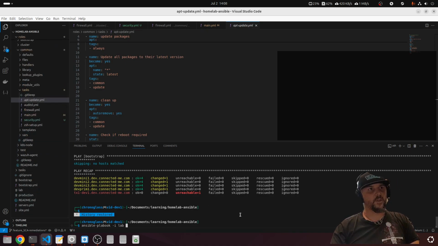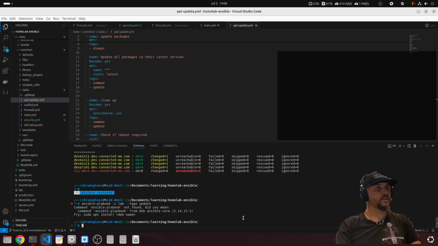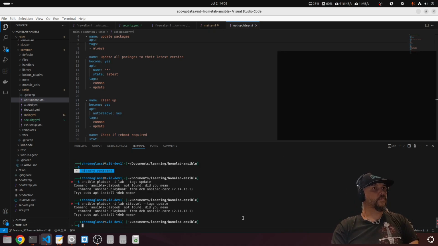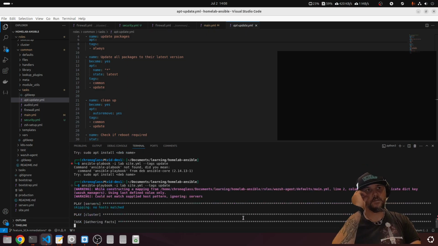Yeah, inventory is lab, and we want tags update, because that's all we want to do. Oh, whoops. We've got to tell it which one to run, don't we? We're talking about ansible-playbook.